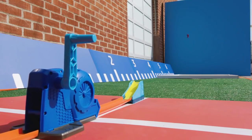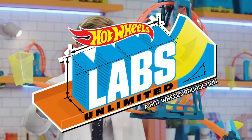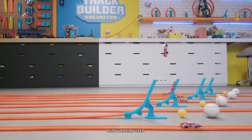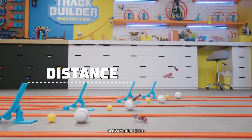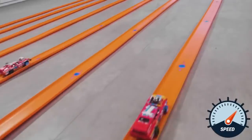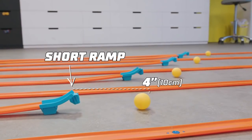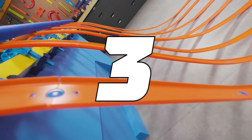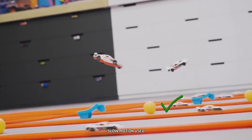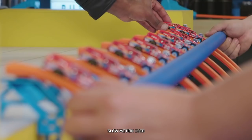We're going to show you how to jump a Hot Wheels car as far as possible by learning about distance. Distance is a measurement of how far an object travels while moving. Gravity is the reason cars stay on the track, and when that track is on a slope, gravity pulls cars down towards the ground, creating speed. More speed means more distance. The tall ramp has a sweet arc, but not a lot of distance.